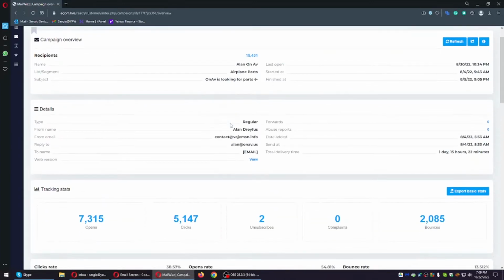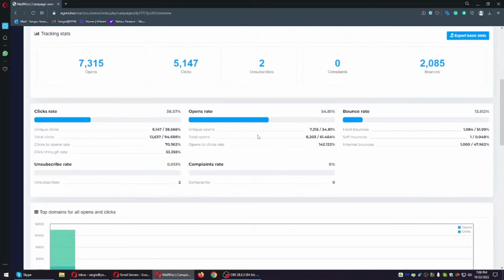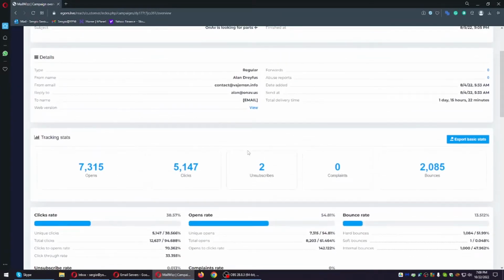This is a private server where you can send emails. There are two private servers that I offer. There is the slow sending server. It's not slow, it's just slower than the fast sending server. I'll explain both. And the thing with this is that if you have a targeted list, you can get high open rates. So you can get something like MailChimp open rates.